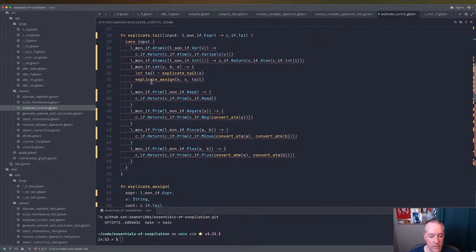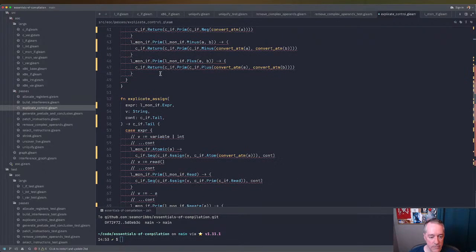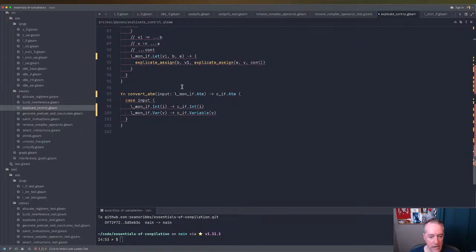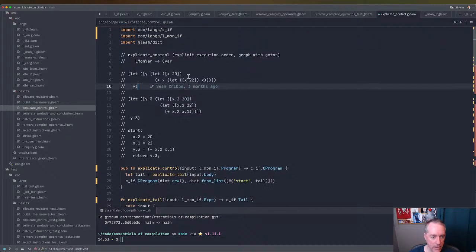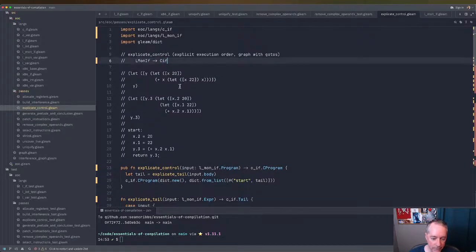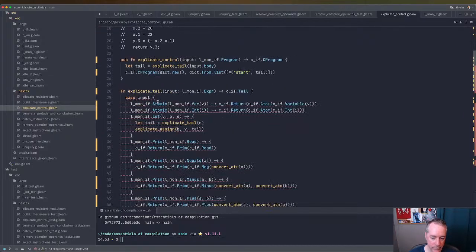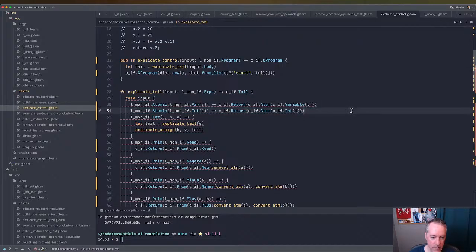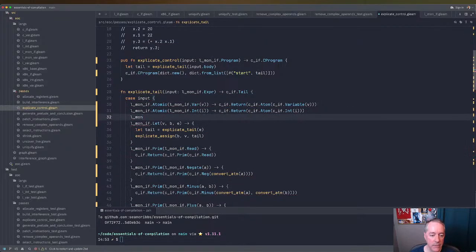And we will figure this out. Okay. So this is going from LMonIf to CIf. All right, already we need a few things in here.